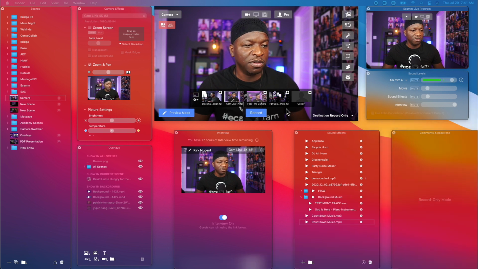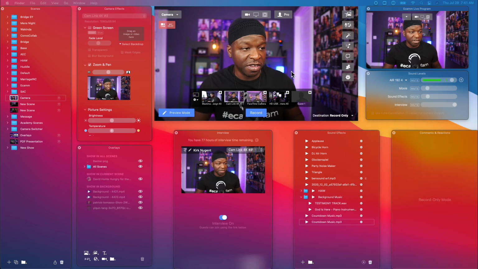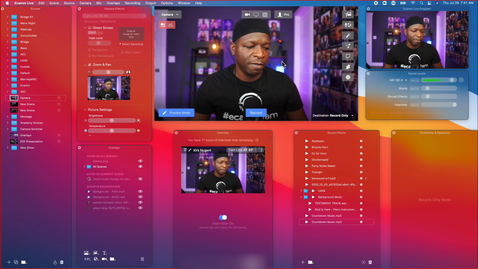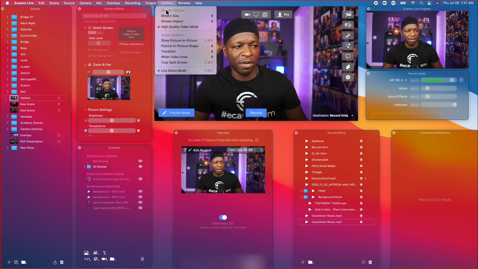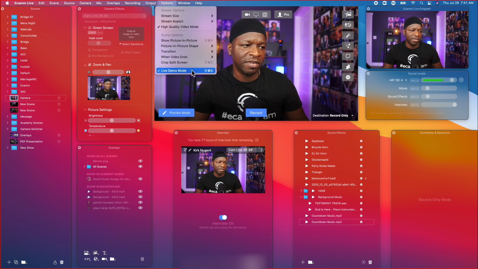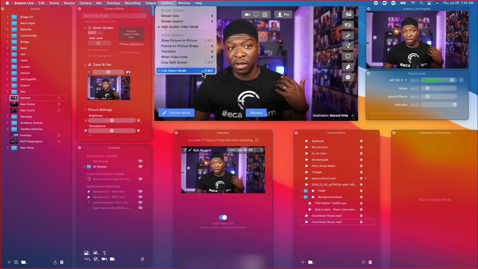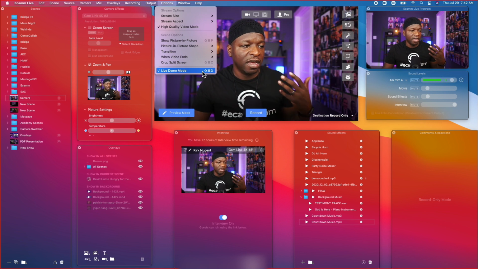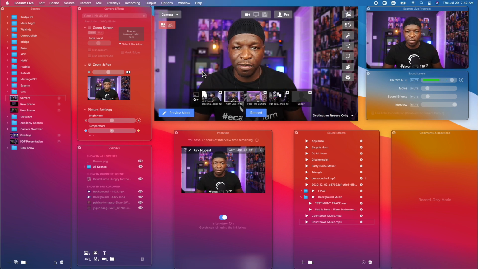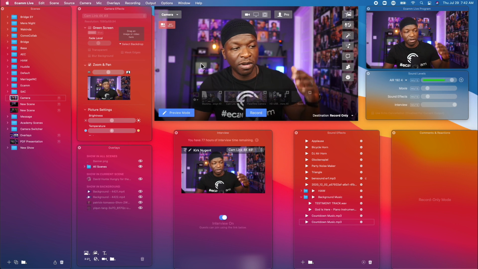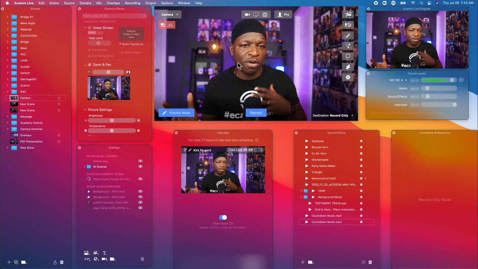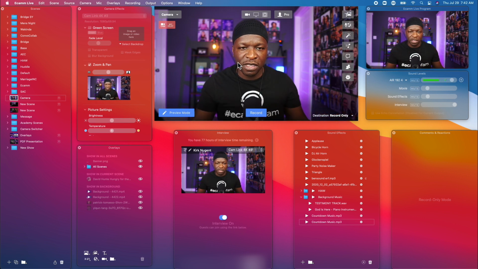And one of the things you can do is, of course, Command-Shift-D, and you'll notice that a red line has kind of gone around the entire screen, and that is live demo mode. The other way you can go into live demo mode is just go to Options and click on live demo mode here, and that will enable you to record your entire screen. You can also turn it off by going there as well. Command-Shift-D, or go up to Options and do it that way. So you have those record only mode, you've got live demo mode. I wanted you to see those two.